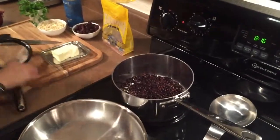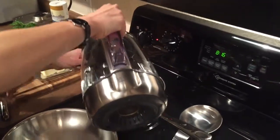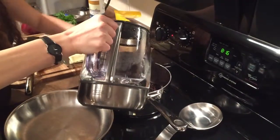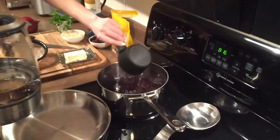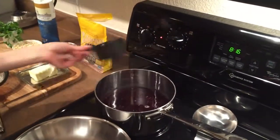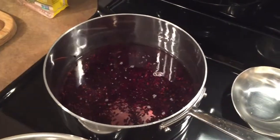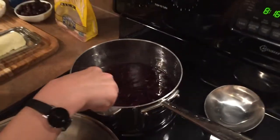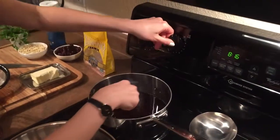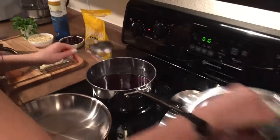It goes in the pan, and I'm going to add 2 cups of water to this. Okay, now we're going to cook this. It's going to take about 30 minutes, and then we can start on the other process. Cook it on low, covered, for about 30 minutes.